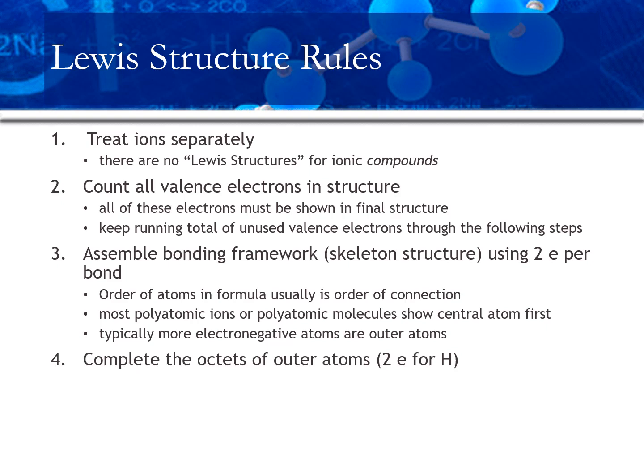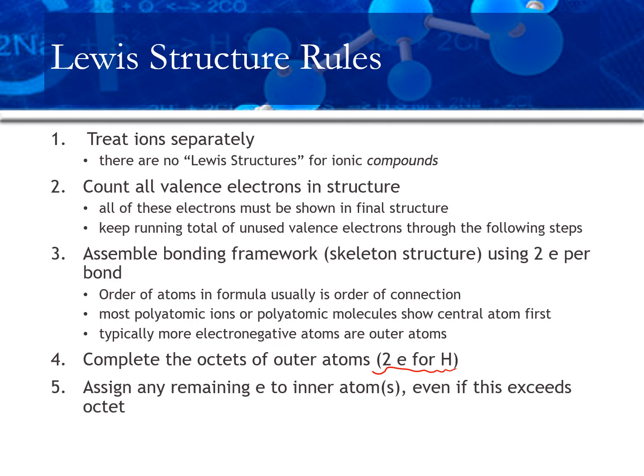Step 4. Once you've assembled the bonding framework, if you have any remaining electrons, start completing the octets of outer atoms. By an outer atom, I mean an atom to which there is only one bond. That's the definition of outer atom. And keep in mind that hydrogen always only has 2 electrons. So if you bonded a hydrogen, you're done. That's completed the octet. There should never, ever be dots shown on hydrogens.